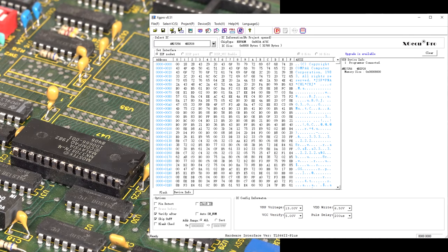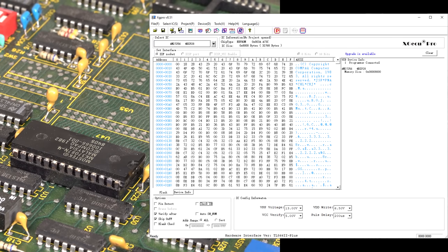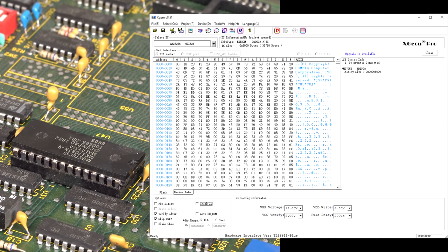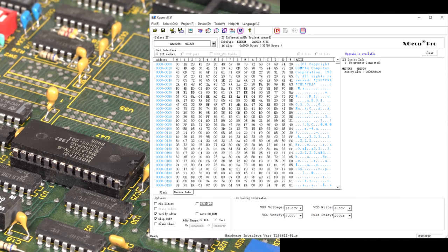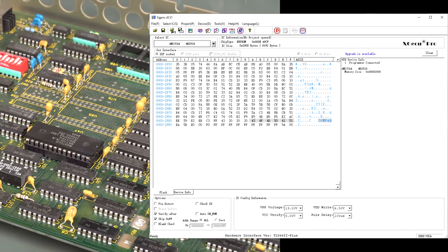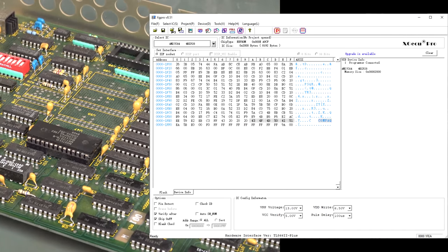So I was able to read out this ROM. It turns out it's a 64K-bit ROM, even though my TL-866 Programmer Plus 2 didn't actually support MOSTEC chips. It didn't matter. They're just like same pin out, same everything. So unless you're programming them, if you're just reading them, it's not a problem. So I just set it as a 64, and you can see if you set it to a higher value, if you choose like 512K-bit or something, it then just duplicates the information. It just reads it multiple times.